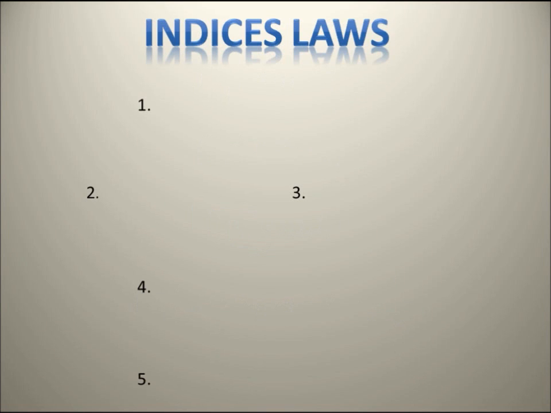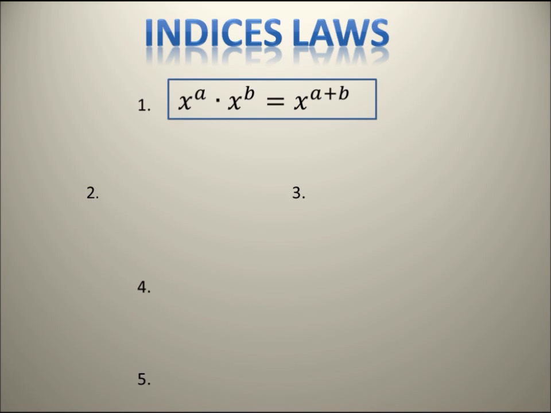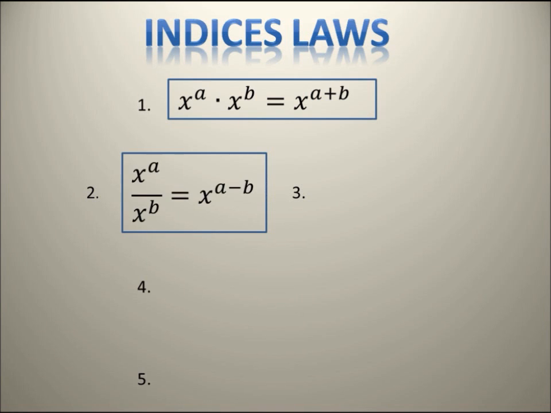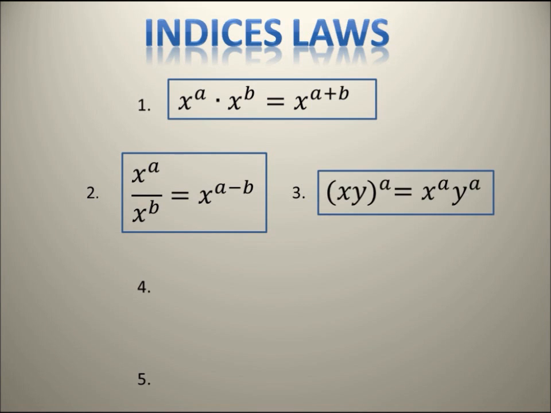So finally, you'll see this slide in its entirety. Starting with the first law, x to the power a times x to the power b equals x to the power a plus b. The second law, x to the power a divided by x to the power b equals x to the power a minus b. The third law, which we've just done now, is (xy) all to the power a equals x to the power a, y to the power a.